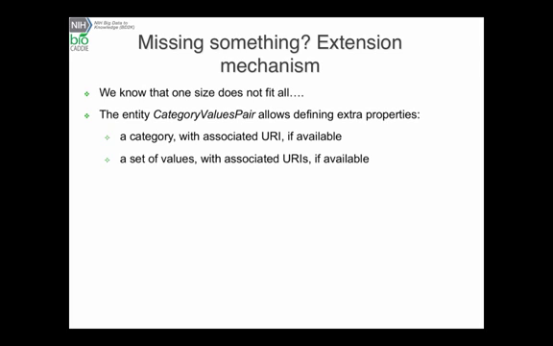So as I mentioned before, one of the requirements we found in the iterations of the model was the need for allowing extensions to the different attributes we described, as we cannot really cover what all the potential data repositories cover. So for that, we created an entity that is called category values pair, which simply specifies a category that might be associated with an ontology term, for example, or a URI, and it might be associated with a set of values that, again, each of them could have an ontology term.